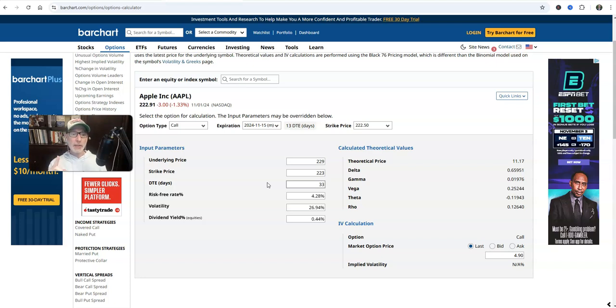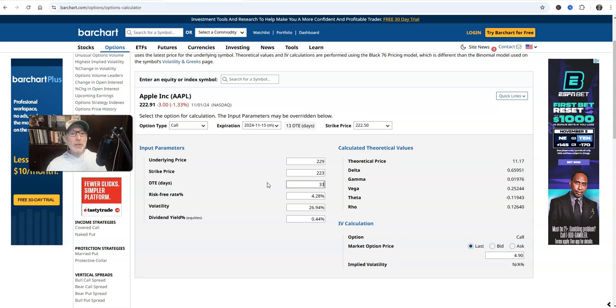If you've got one contract left, if the stock keeps going up, you'll make more money. If the stock craps out to zero and the option expires worthless, well, at least you've broken even. So the other thing I can suggest is that if you're going to buy options, buy in multiples. Buy at least 2 contracts if you can afford that. Because if the stock goes up and the option value goes up, at least you can sell one of those contracts off, recoup some money, and now you're just playing with the house's money. And that's better than losing your money.